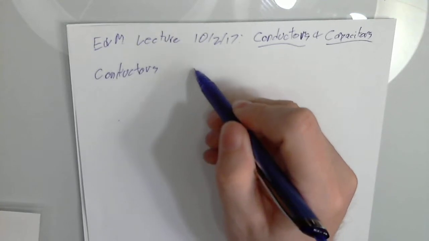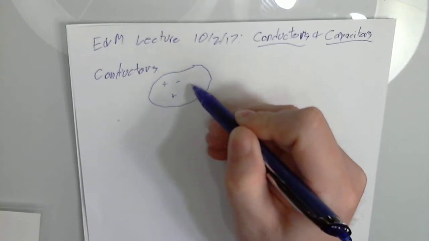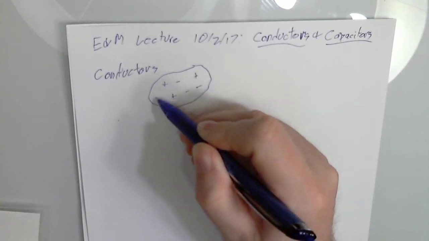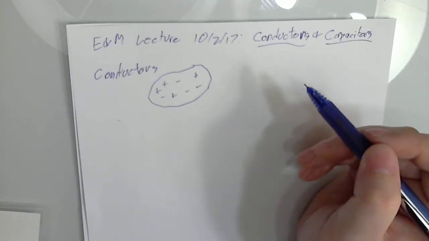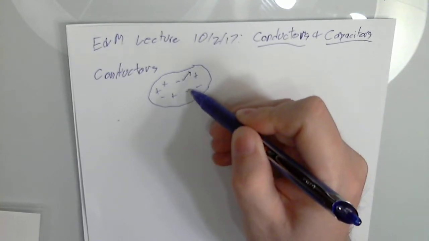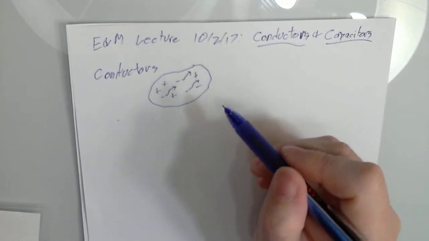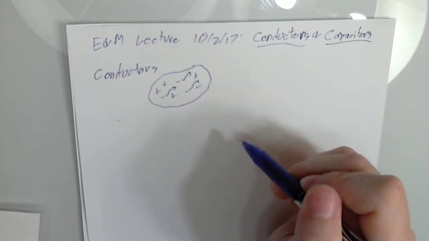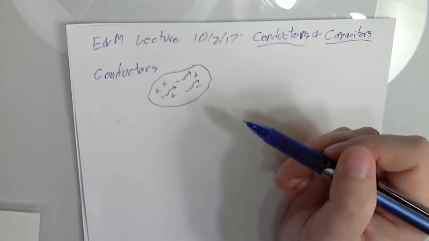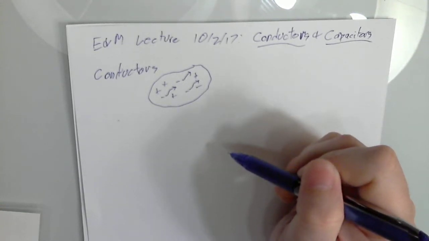So what's a conductor and what makes it special and unusual from any ordinary material? Well, all materials are composed of roughly equal amounts of positive and negative charge. But in a conductor, the positive or negative charges are mobile. Typically for something like a metal, copper, aluminum, steel, the negative charges, the electrons, are able to move. Whereas for something like salt water, you have both positive and negative ions, sodium and chloride ions, and they're both able to move.